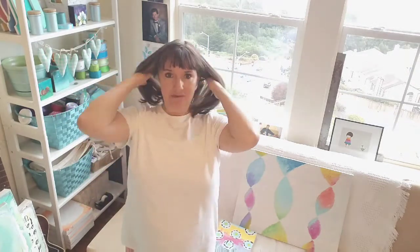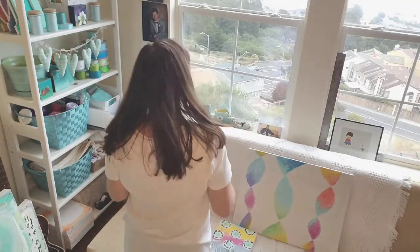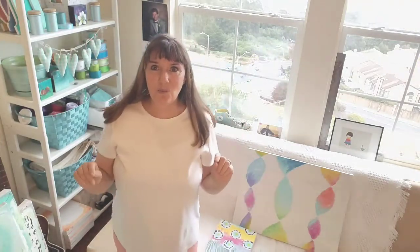It's simple. Like anybody can do this stuff. But check it out. I mean, even the back is pretty good. It's a little tiny bit wonky, but not bad at all.